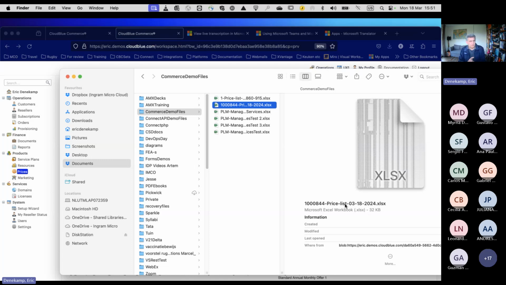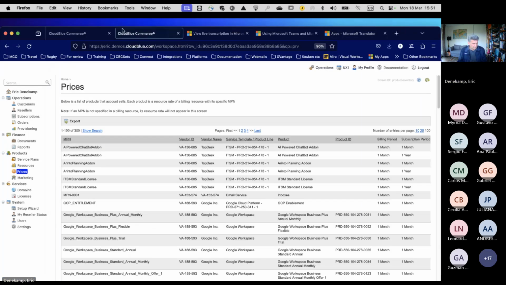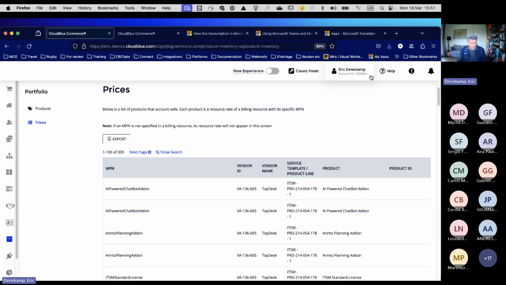Price list also speaks for itself. And this first item, maybe it's not readable, but it's the account ID of the reseller. So this is my price file for those files. So this is where I can see, or I can set my prices for these resources, whereas somebody else might set different prices for those resources.